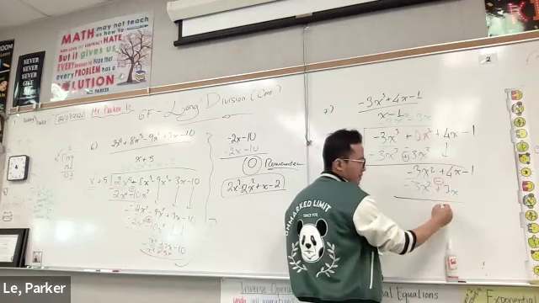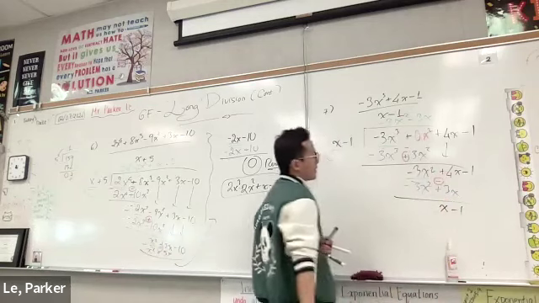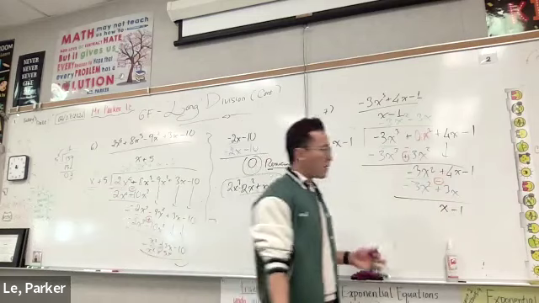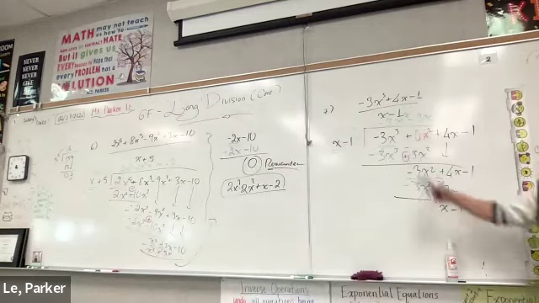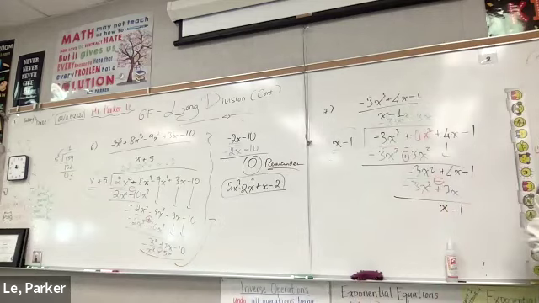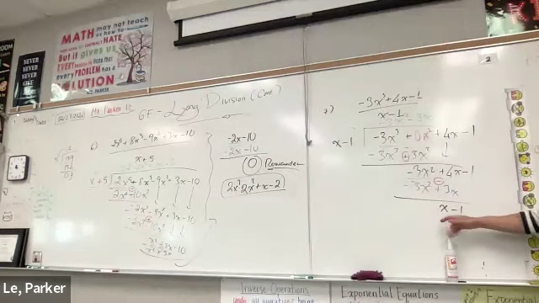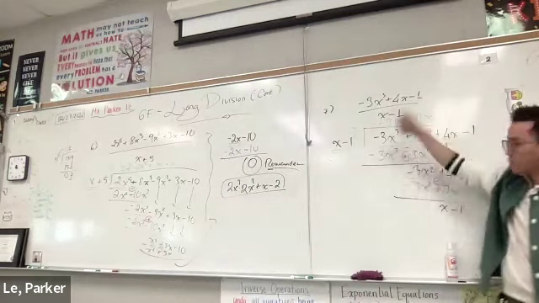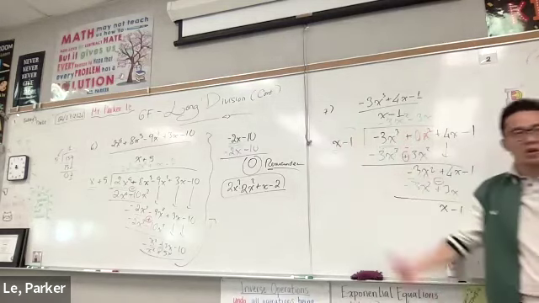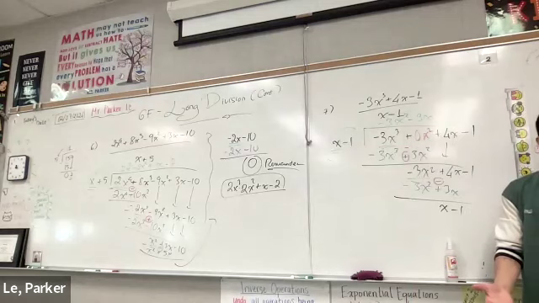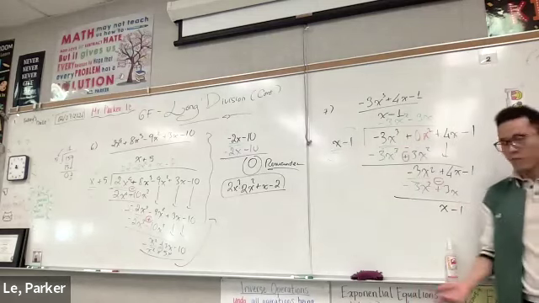4 minus 3 is, no, it's x minus 1. Oh, we have 2 problems, no remainder. No fun, but this is good, okay. What is x minus 1 divided by x minus 1? One. Okay. If you go one by one again, you're gonna divide x by x, and then you multiply back again. But this is x minus 1. If you divide by x minus 1, it's going to be, don't give me zero. X minus 1 divided by x minus 1 is 1.